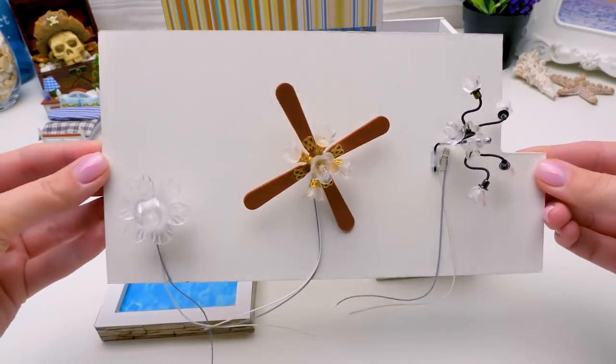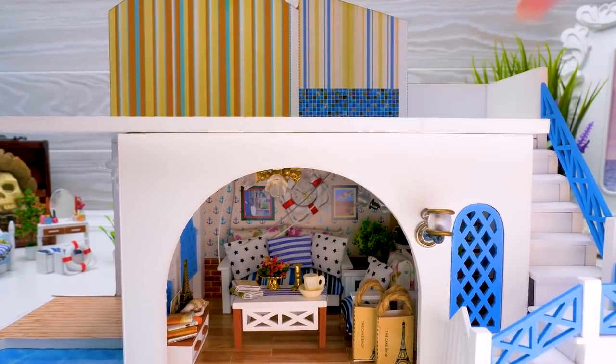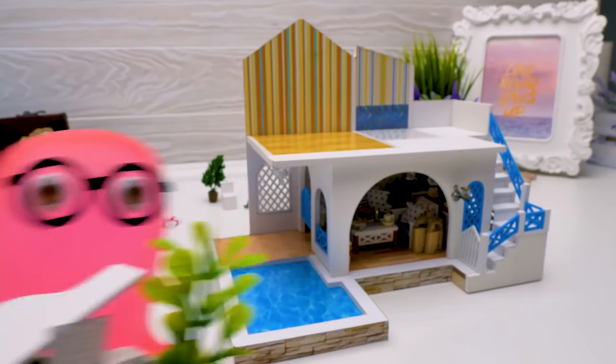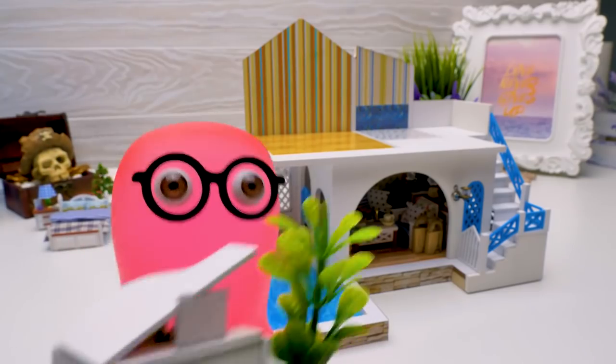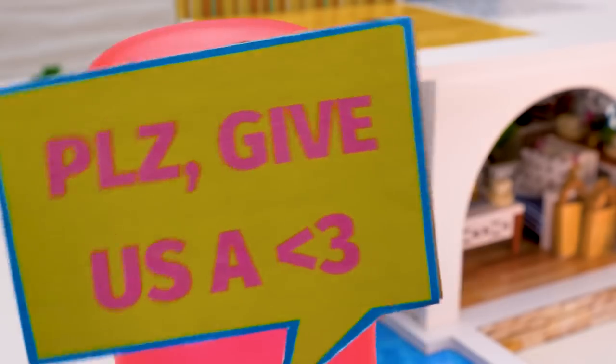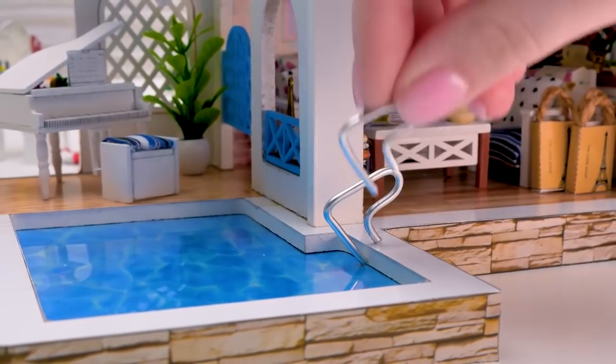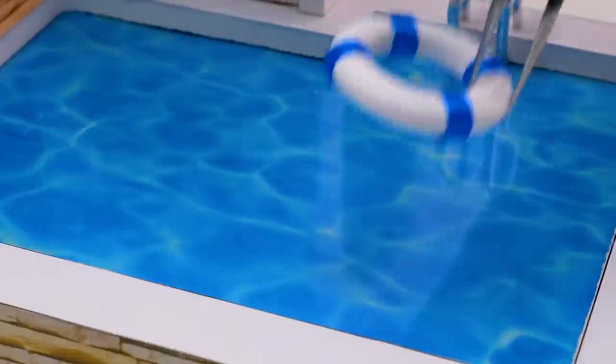Here's the base for the second floor. There are three lamps in it, one for each room. All of them have wires. Let there be light. You almost forgot the piano and the plants. They should be right near the pool. Give a thumbs up so that Sue doesn't forget things. I guess I forgot about the plants because you remember about them, Sammy. I trust your taste when it comes to decor.